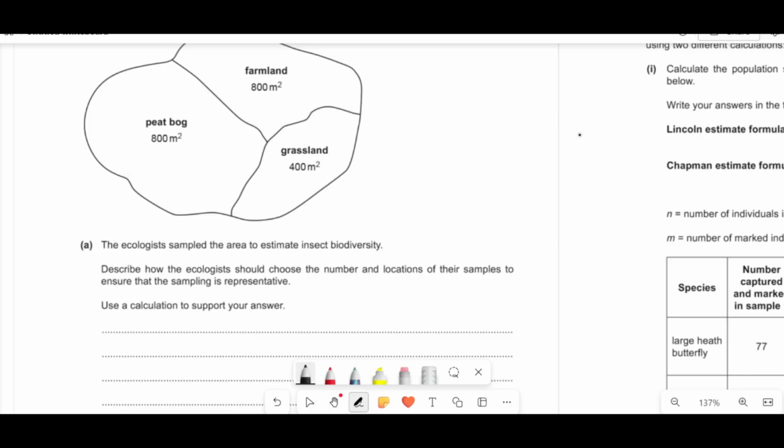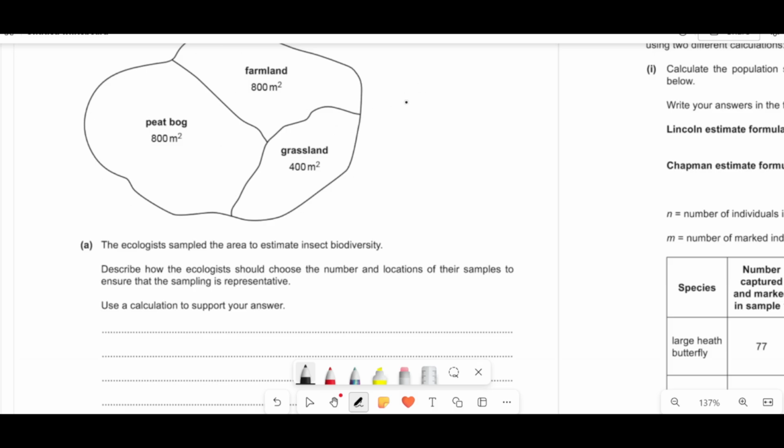And then you've got stratified. What you do with stratified is identify different areas and then sample them separately, and then you scale up the entire thing accordingly. What I mean by that is, for example, here we're going to divide these 3 areas into something called strata, those subgroups, and then you take random samples from these in proportion to their sizes, if that makes sense. So we're going to divide this place into 3 parts, and then take samples in proportion to their sizes of the whole thing.